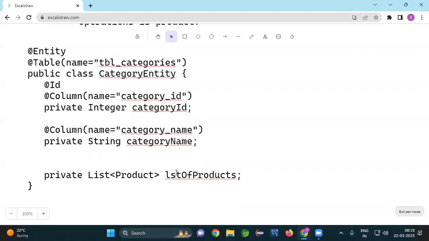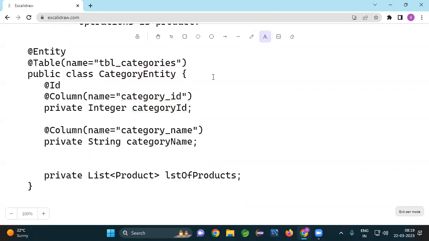Now this is called what? One to many. So whenever you want to provide one to many relationship, you need what? A reference variable of what? Collection. So here this field, or this property, is called one to many property. It means this property we have created in this class to define one to many relationship. So it is called one to many field, or we can call it one to many property.